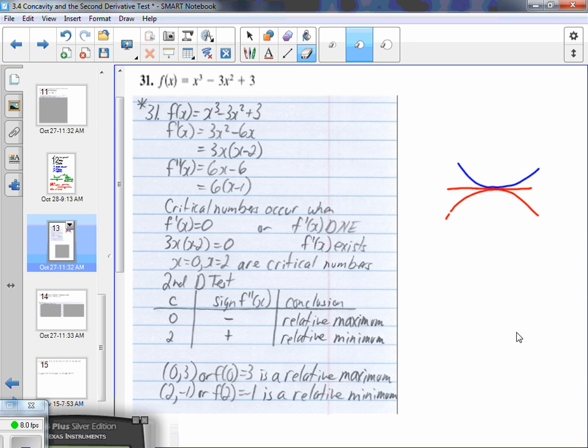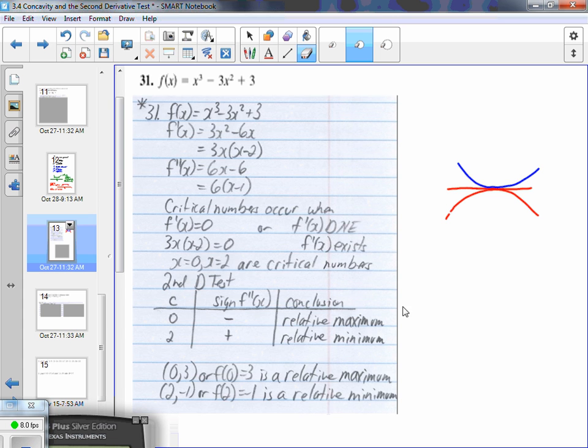I'm just not. Okay? And another thing that you've got to worry about if you do use it for one of two critical numbers: when you make your intervals on the first derivative test, you still have to make an interval around that other critical number. Well, if you have to do that, why did you bother with the second derivative test? I don't know. I'm telling you not to. Okay? Does that make sense?